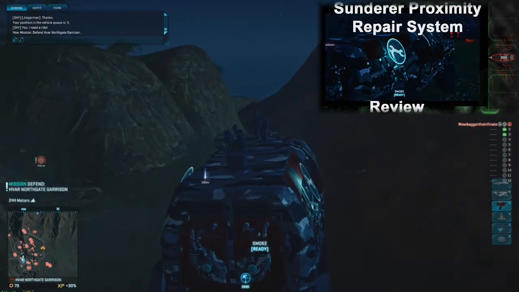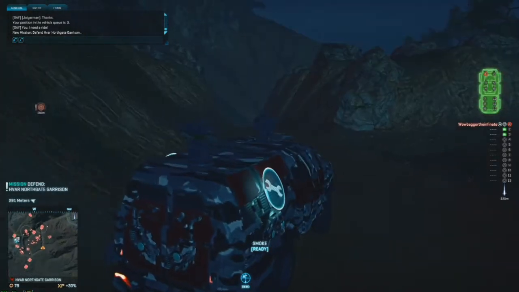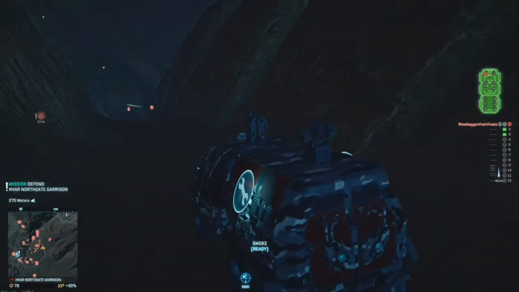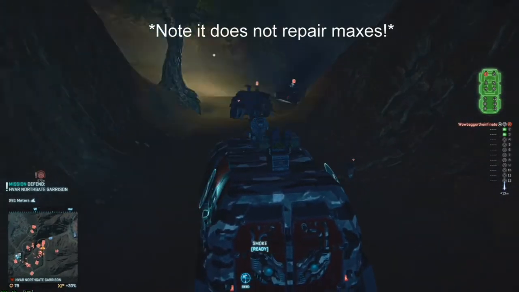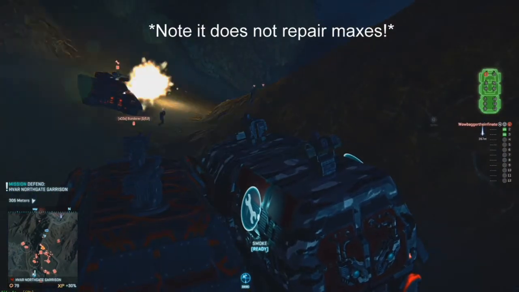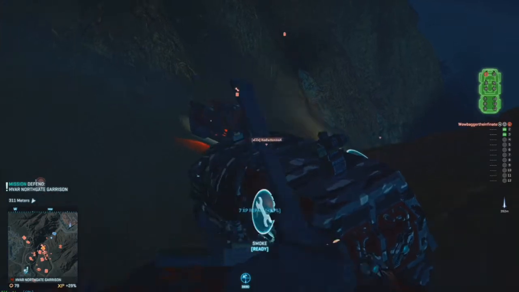I'm going to be showing some gameplay in the background while I give you some statistics and general tips and tricks on how to use it. Let's start off with what exactly the Repair Sundy does. It repairs all allied vehicles around the Sunderer within a 30 meter radius, with increasing rates depending on what level it is, between 1 and 6. At max rank, it is even possible to out-repair heavies with rocket launchers.